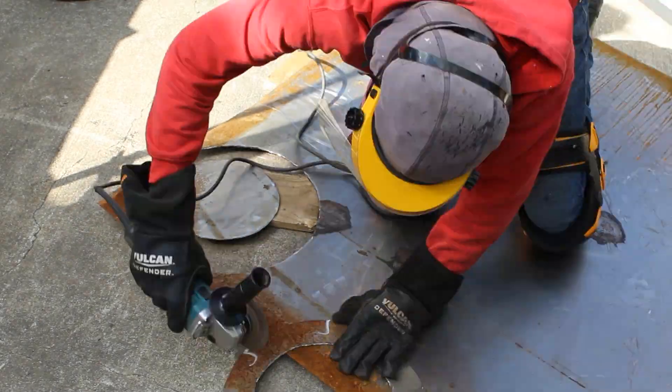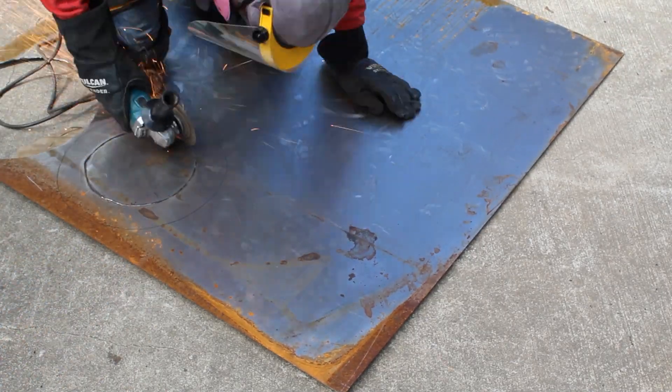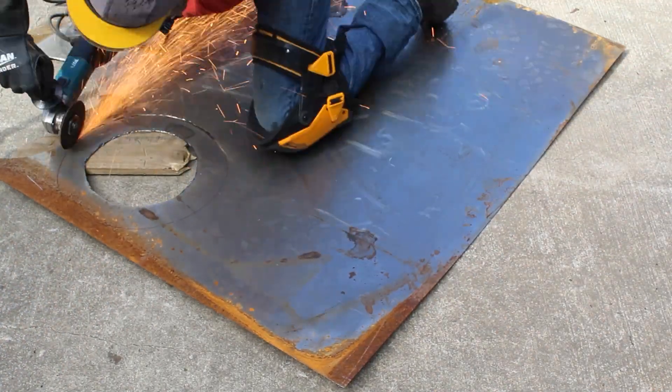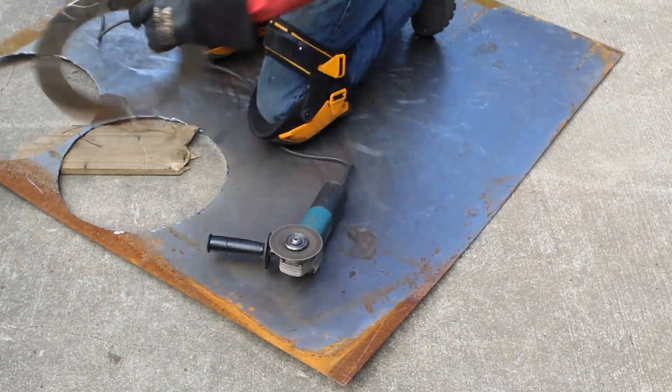'Nature Jack, why don't you have a water jet?' I say: I don't have that stuff and I'm not about to go over budget to get something I'm going to use once. I will sit here and cut this stuff by hand. Perfection with these blades does not really matter as much.